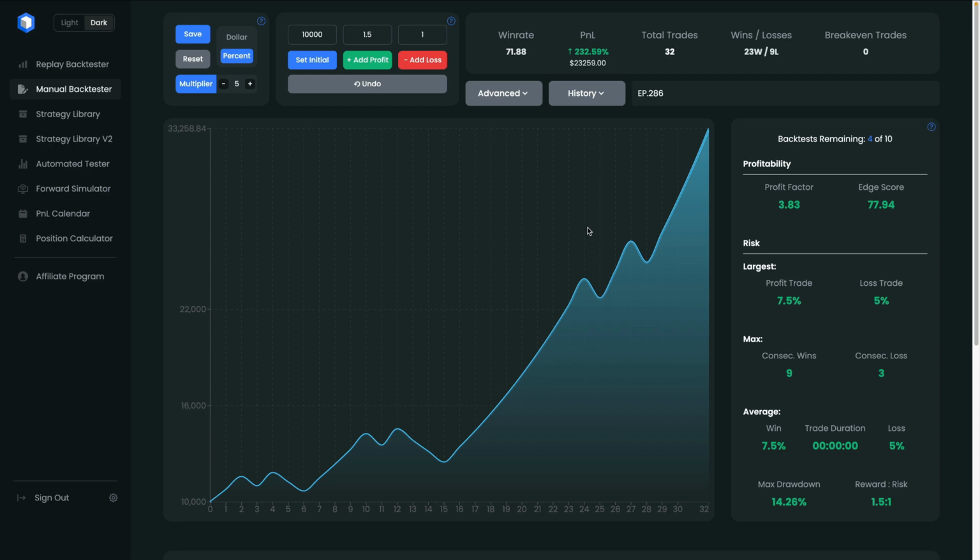Okay, let's take a look at the statistics to see what happened and whether this system is worth using in terms of profit and risk. You can decide for yourself. I'm just showing you the test results. I use the risk per trade of 5%. The starting capital is $10,000, with the risk per trade R set at 1.5 times as usual.